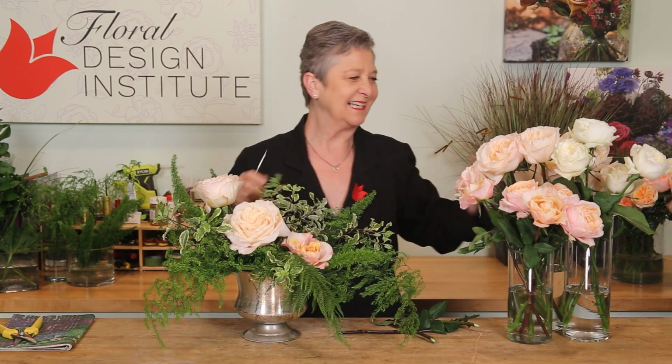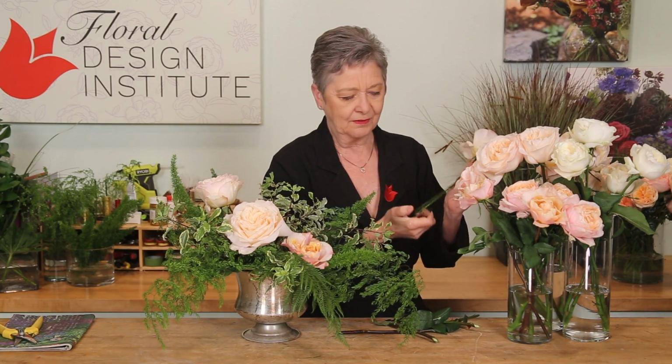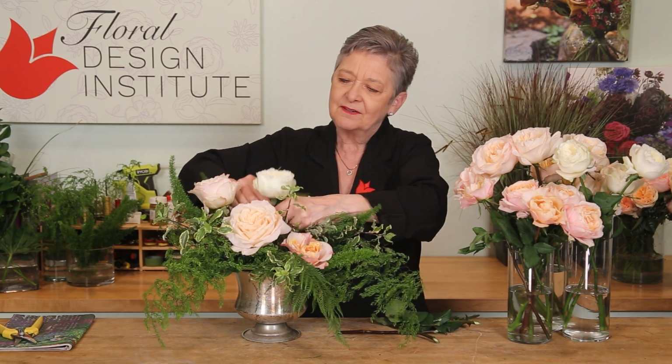Every one is so unique. Then coming in, a little more color, maybe shortening it just a bit, coming to the back, and then brightening. The Aurora Gardens is a new white that is just fabulous. Picks up the variegation of the New Zealand pittosporum.